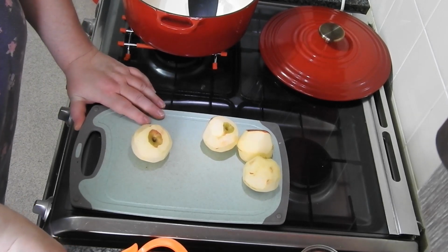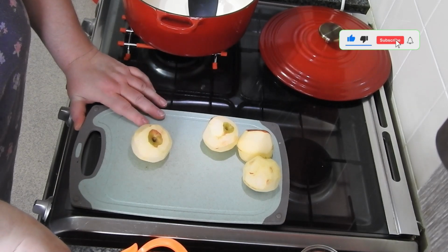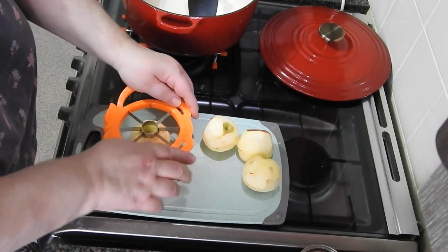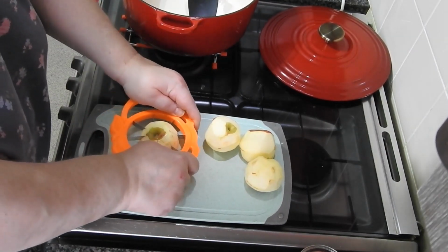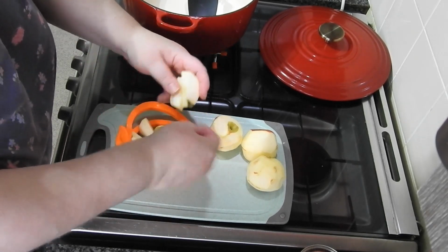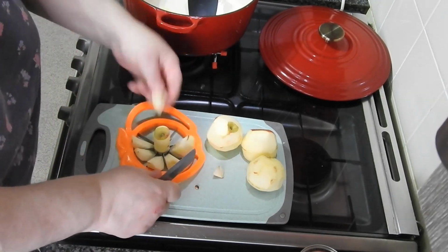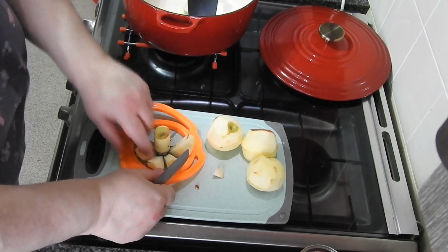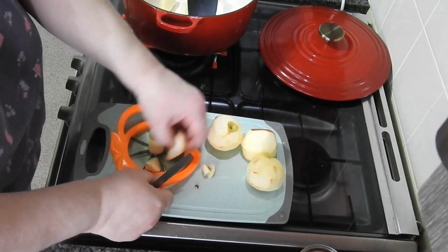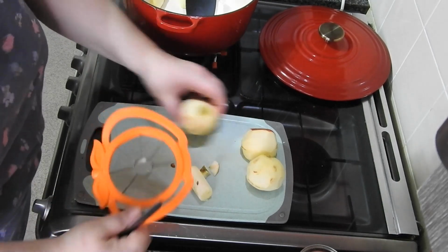Today I'm just going to do a simple lattice, and it's going to have apple, cinnamon, raisins and a bit of caramel in it. Hopefully there's enough left to have a bit of caramel sauce on top. So I've peeled my apples, I'm just going to core them and slice them. Just take off anything else you don't want. I'm not baking a big one today, so I've just got 4 apples, regular Gala apples, a bit sweeter.